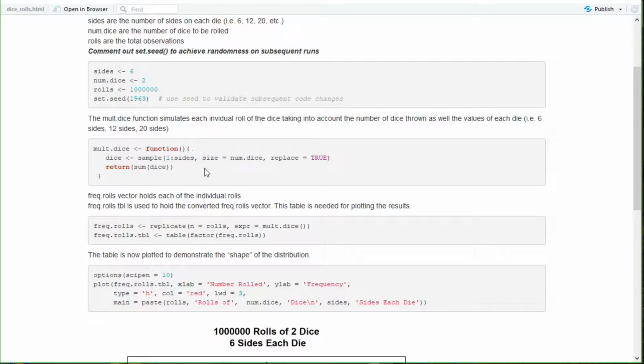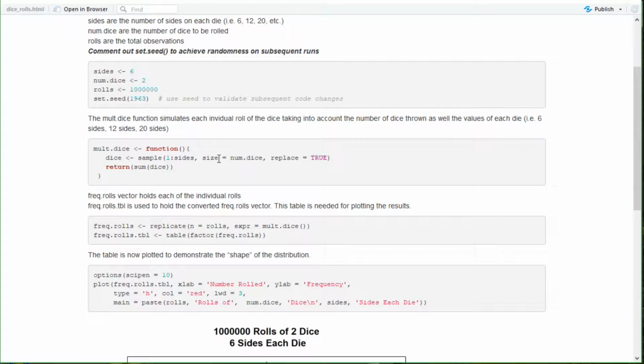Here, I created a function because I don't want to go through for loops, etc., and I want to keep the code very clean and simple and somewhat modular. So I created a function called multiple dice. What I want to do with the dice is pass in basically a sample. So I want to take a sample set each time, and I want to pass in 1 times the number of sides. So in this case, 1 to 6. It could roll any one of those on that particular dice.